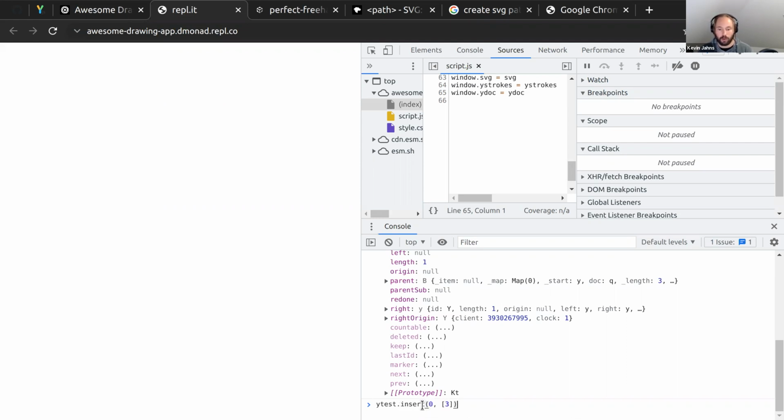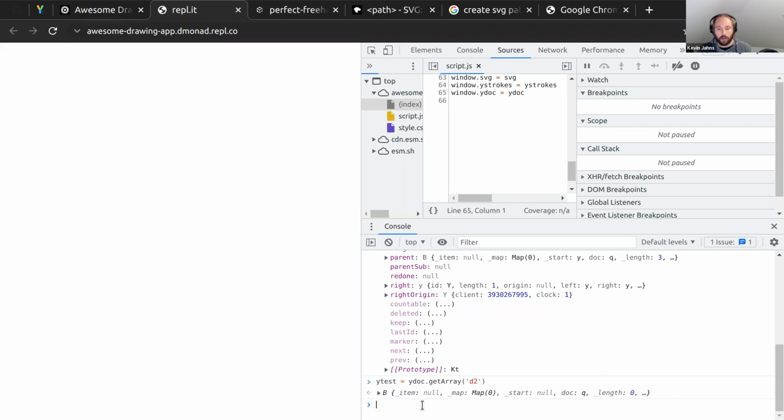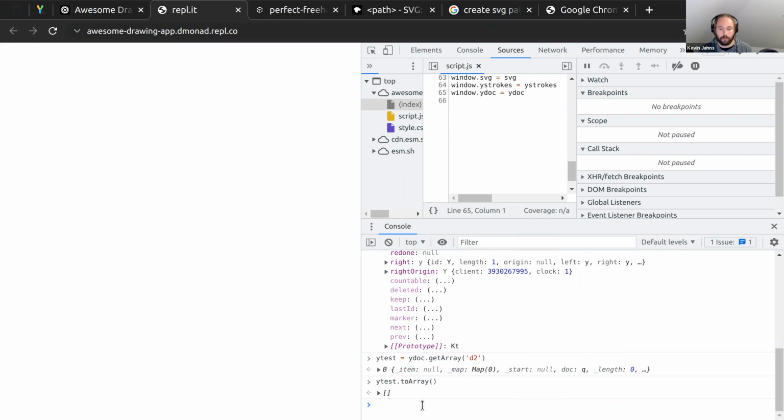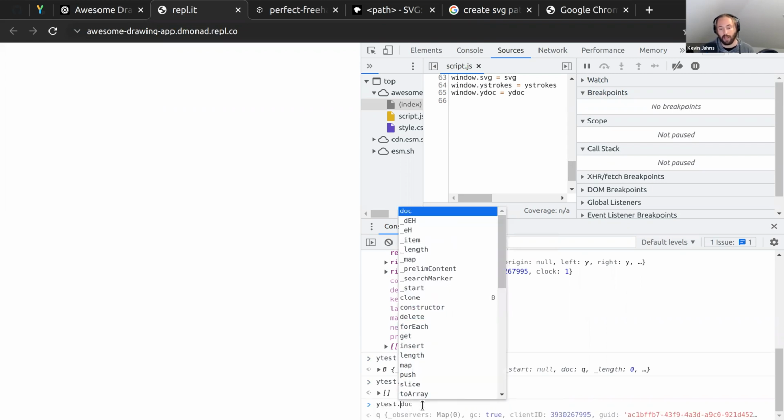Let's create a new YDoc. Let's call it D2. YTest again is empty. Now we can insert content, but when we insert from left to right, we basically don't create any metadata overhead at all.